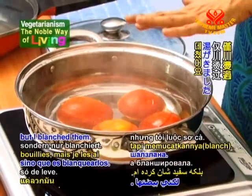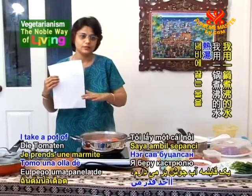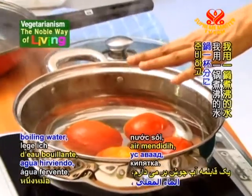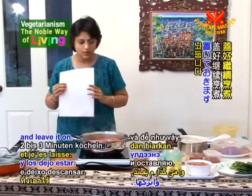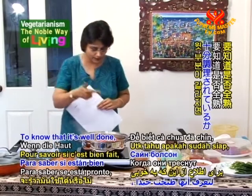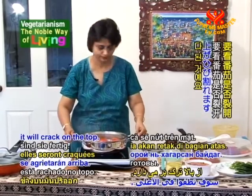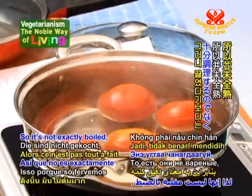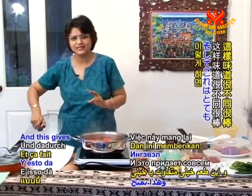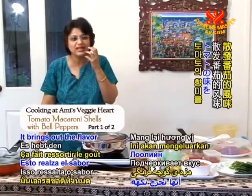I haven't exactly boiled the tomatoes — I've blanched them. To blanch tomatoes, I take a pot of boiling water, put in the tomatoes, let them cook for about two or three minutes, then cover and leave them on. You can tell they are done when you see a little crack on the top of each tomato. This blanching gives a very different and nice taste, and it really brings out the flavor of the tomatoes.